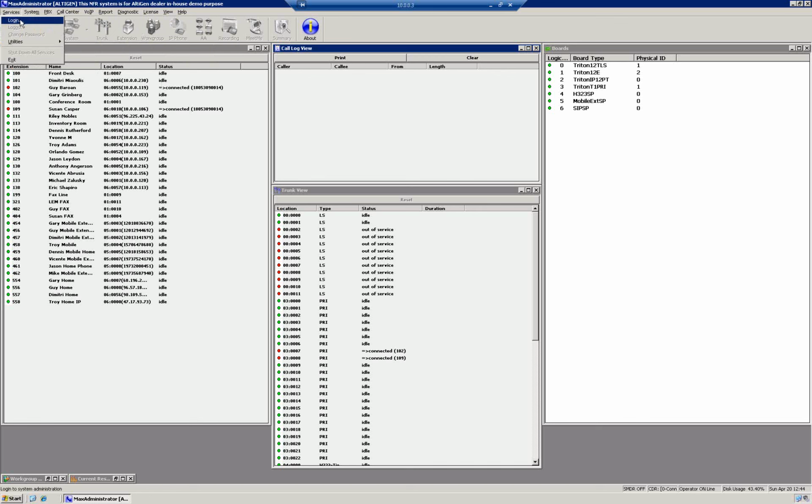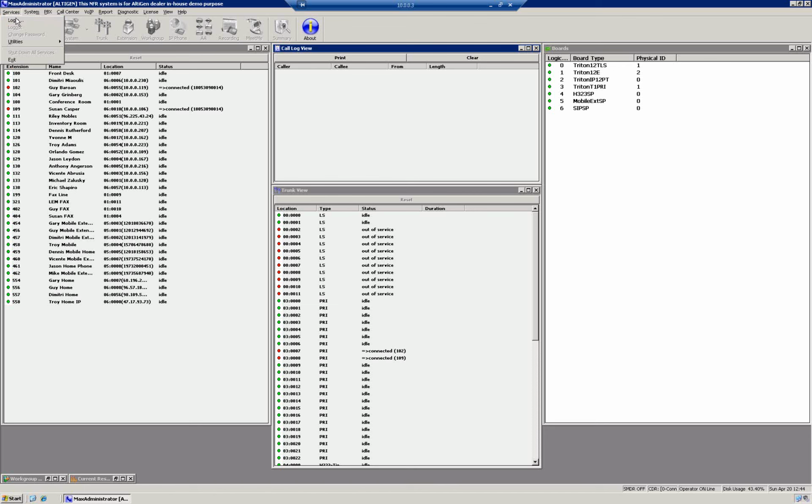While that is very easy to do, modifying any of the settings in the phone system can change the behavior of the system. This is a very powerful phone system with a lot of functions, so it's very easy to modify one thing and it may not function the way you'd like it to.